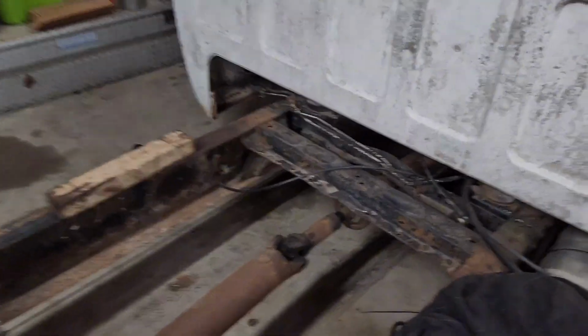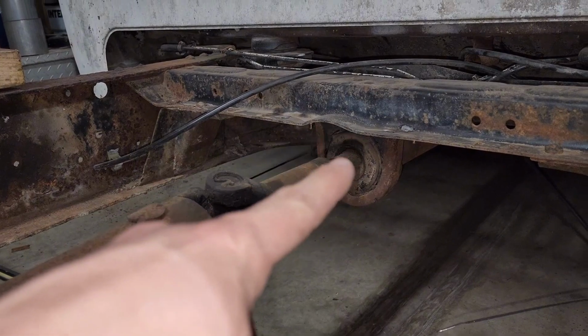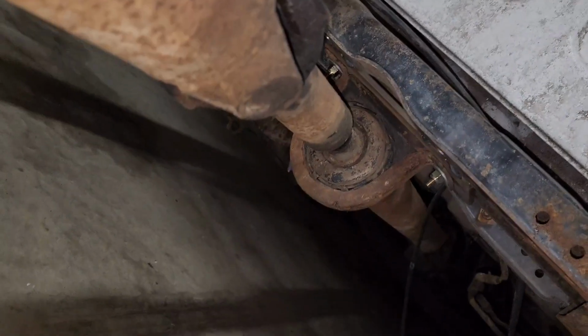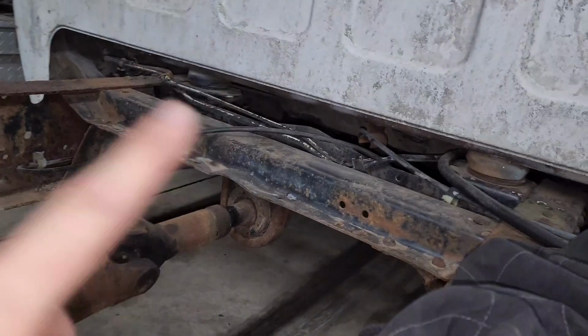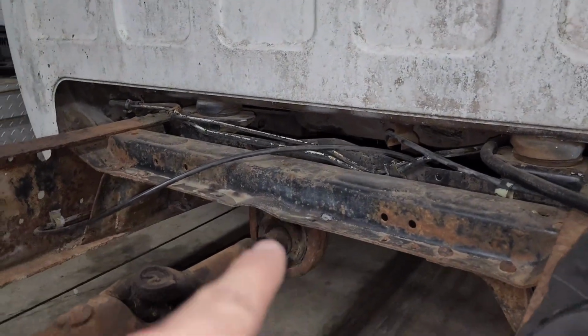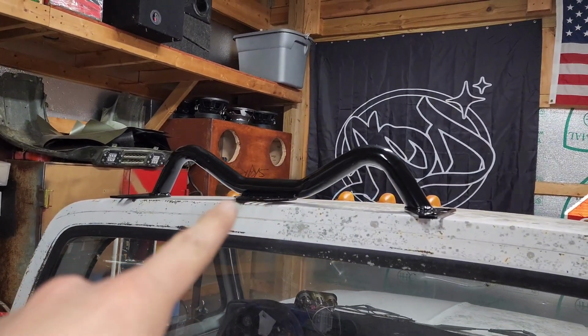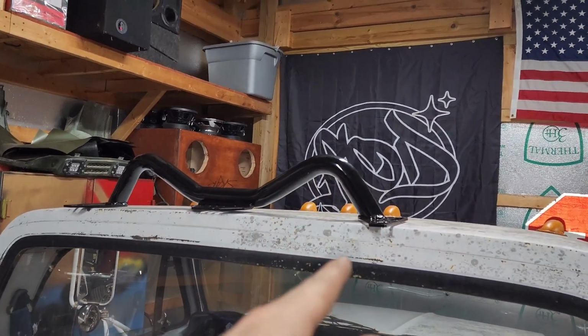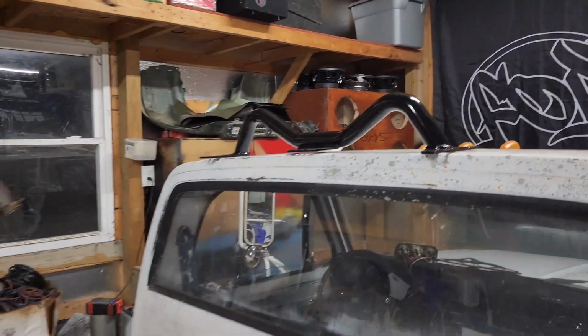And yeah, I don't know if I added it in the last video. I raised the drive shaft to take the 4-inch block out. Right now it's tack welded, but I tack welded a piece of flat stock in there, drilled it and put nuts and bolts so I could raise the drive shaft up. I just got a new transmission cross member that I'm probably going to end up cutting these ears off and putting the ears on the inside so I can tuck it up in the frame rail.